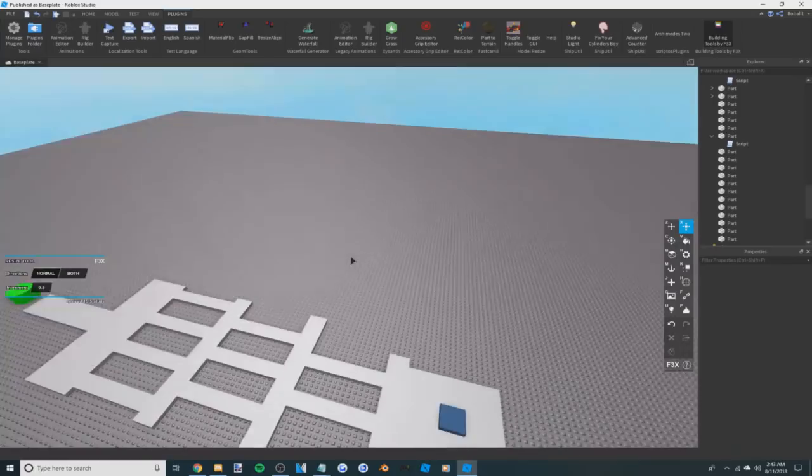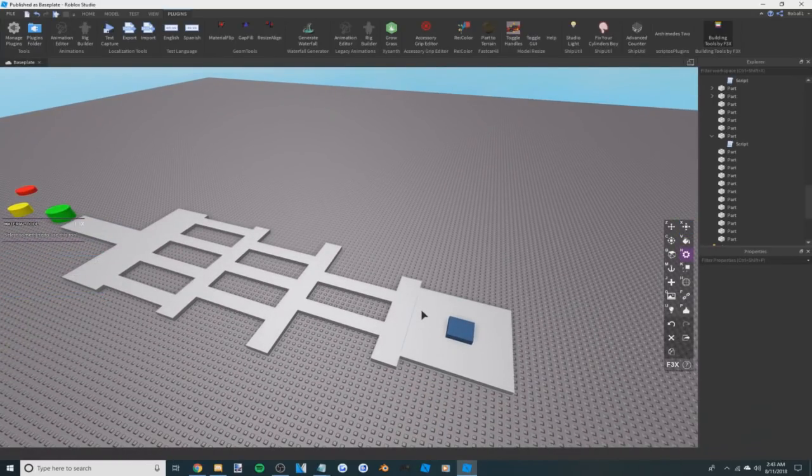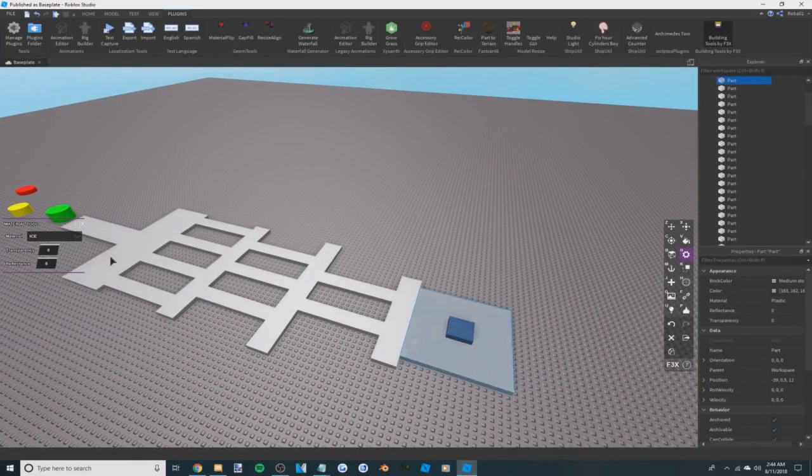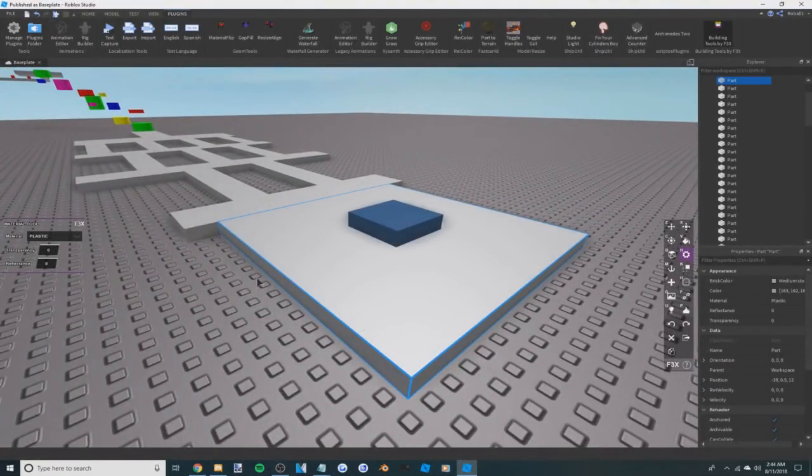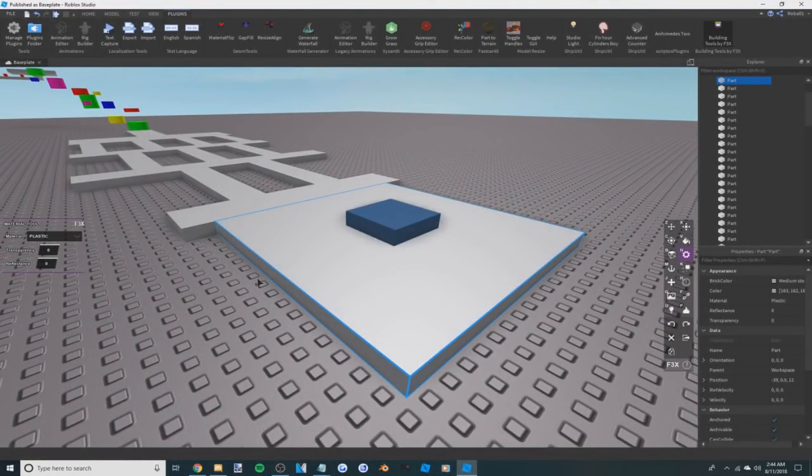I'm going to go ahead and do a quick time lapse. Remember, to change materials, you press N, select the object, go to material, and click whatever you want, like ice, and look, it changes. And then Shift Z to undo, Shift Y to redo. Let's go ahead and get started.